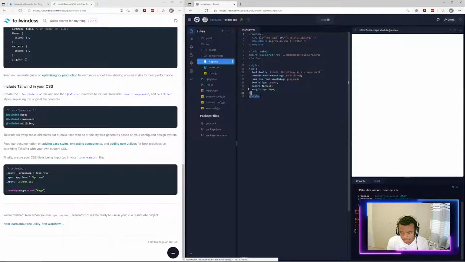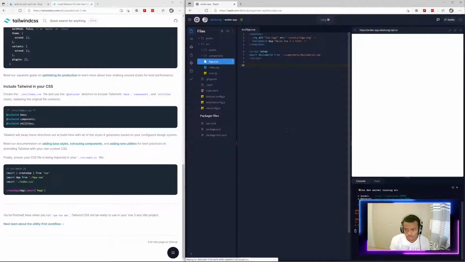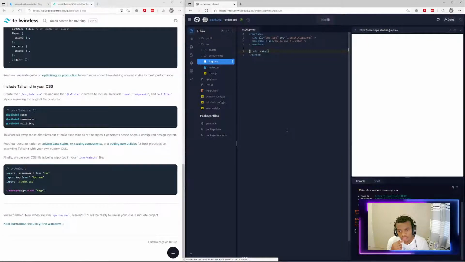While I wait, I'm going to delete all the things I'm not going to need, like the default styles for the templates and the hello world component. I do not know if I'm going to use this sugary syntax because it's hella confusing. So no, I do away with it.